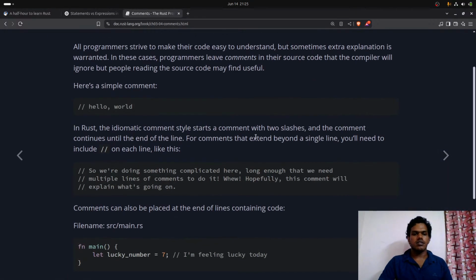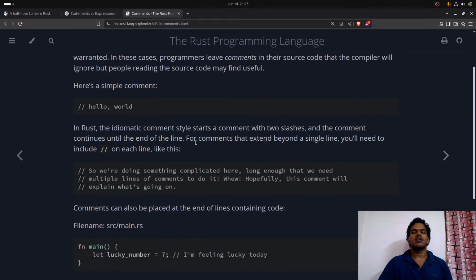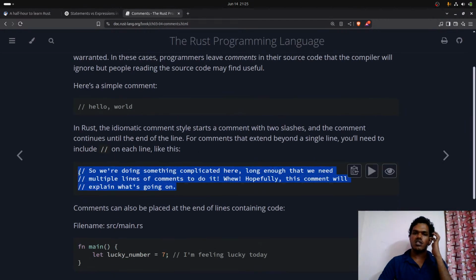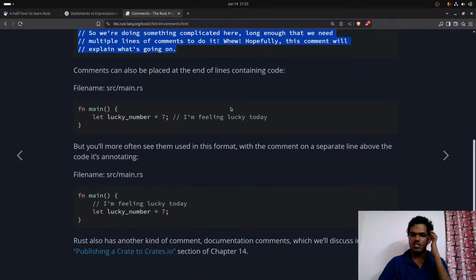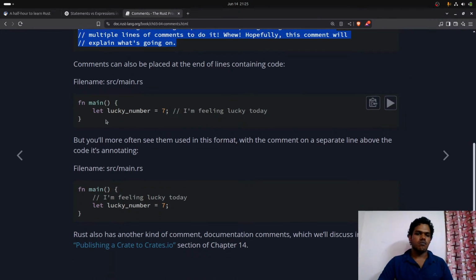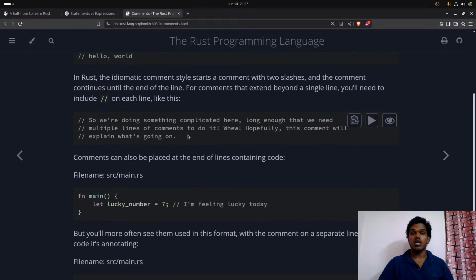And comments. Comments are basically something like, if you want to say something about the code, if you want to type something in the actual code file, you can do this with a double slash. If you do that, the machine knows that this is for user information and we should not touch this.